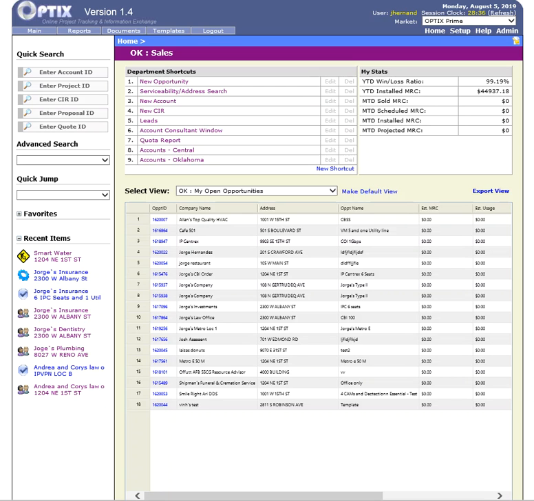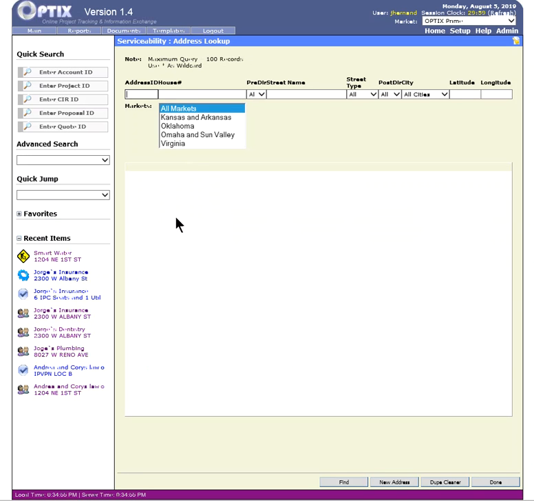So let me show you first how to verify if the customer is serviceable for any of our access networks. How we do that is we come to the advanced search on the left-hand side, select the drop-down menu, scroll down to serviceability database, and enter the address. I'm looking for 1204 Northeast First Street.